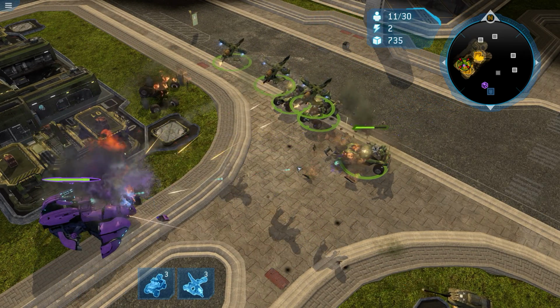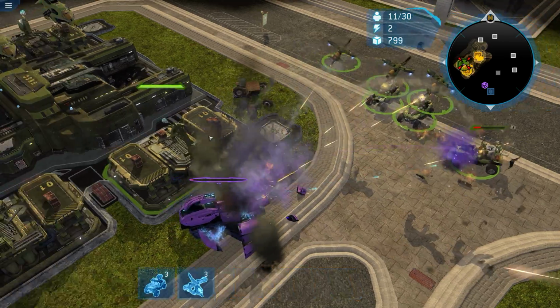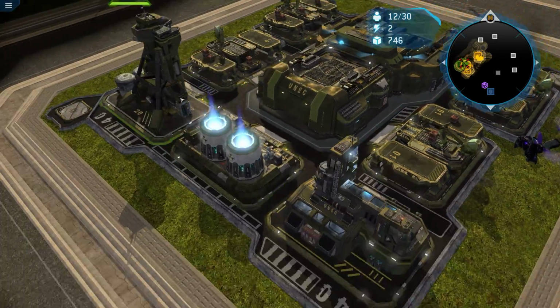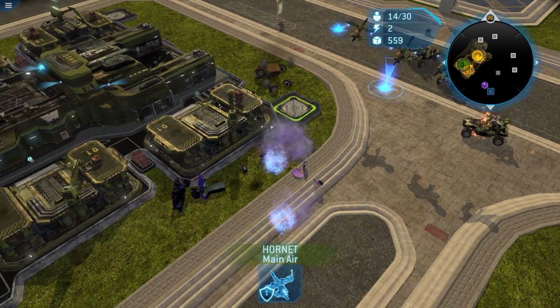And as you can see, they had a hero unit, the Arbiter. And the Arbiter, he's tough, but he's not invincible. In the hands of a skilled player, he would be very dangerous. But in the hands of the AI, he's kind of worthless.